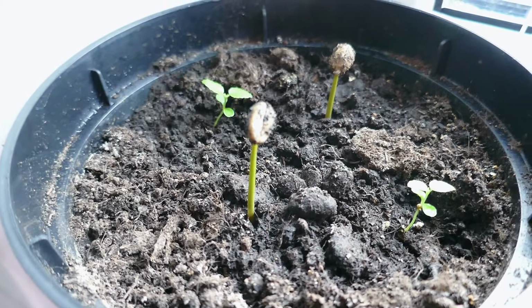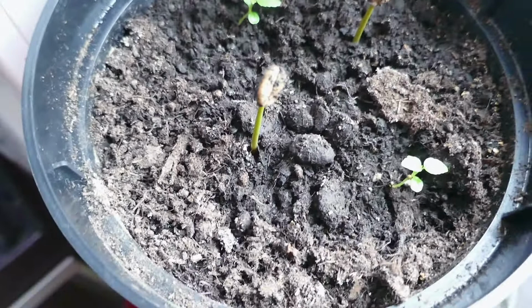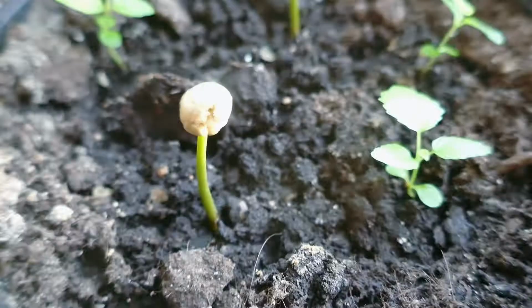The beans were growing higher and higher. The humidity conditions didn't work out, and I was really afraid that they won't manage to get rid of the shell. That's why I decided to help them a little bit. I took the scissors and I cut the hard shell really carefully in order not to damage the plant, and I made it a little bit open.